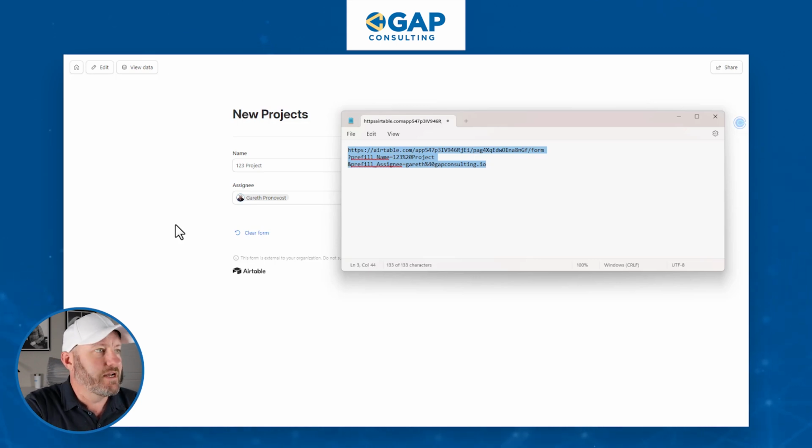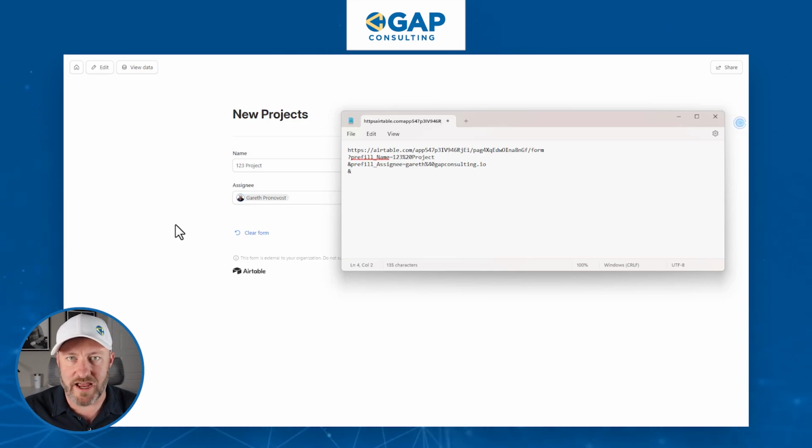So check this out. Now we're going to do one more command. Remember, because this is not the first command, we will always use an ampersand for 2, 3, 4, 5. And now I'm going to say hide, HIDE underscore assignee. This is the field name again that I want to hide. And now I say equals true. If I did not want to hide a field, I would say equals false.